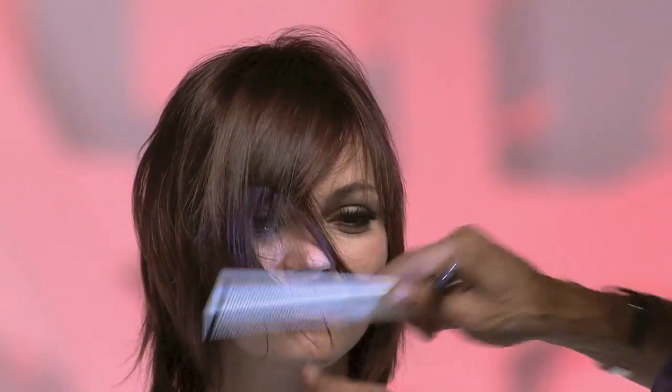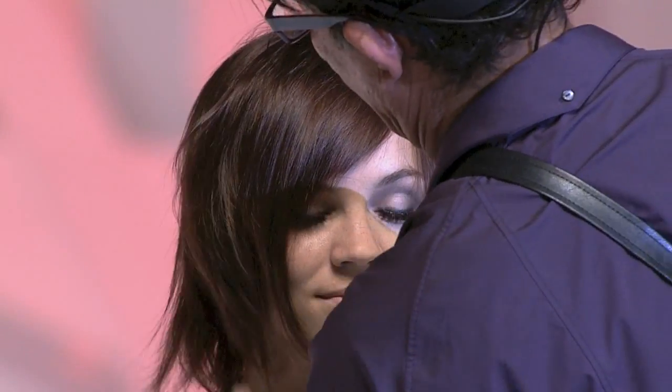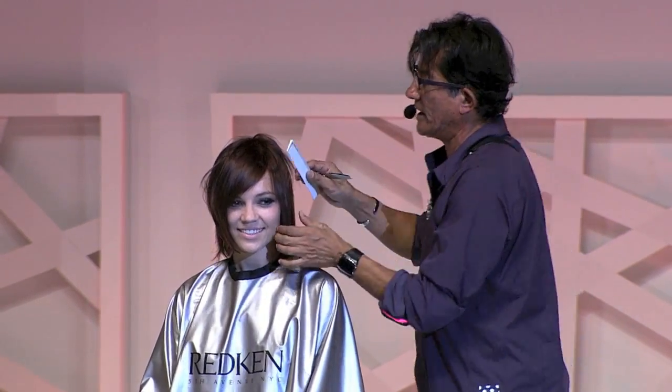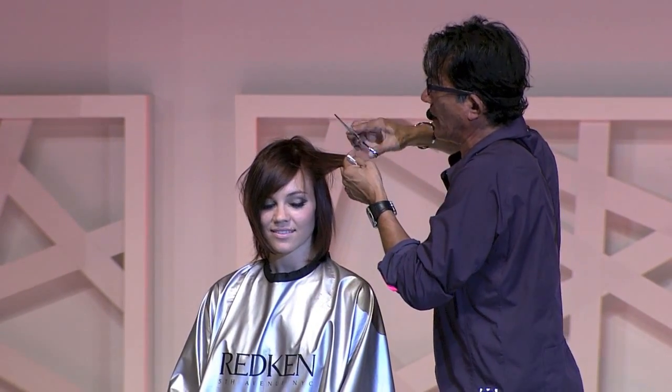Now, you've seen me do this for years. I really believe this is going to become a classical technique in terms of going in and creating a degree of softness to it. Now, I really believe that things need to have double identity. Things need to have what? Come on, guys, need to have what? Double identity. Let's get rid of the word versatility, and let's tell our clients, your haircut has double identity.